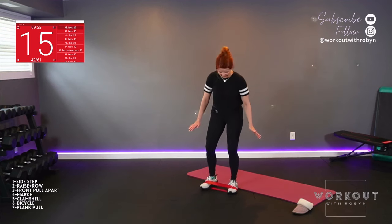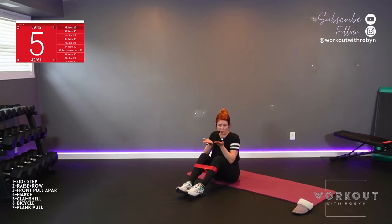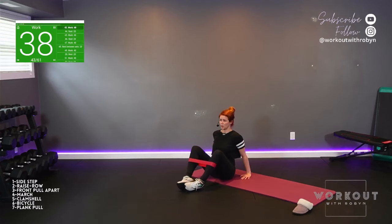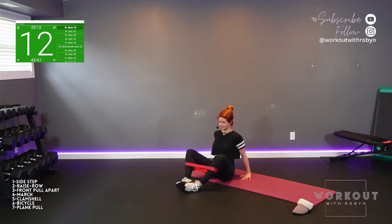Little penguin shuffle. Clamshell. So the band goes around the calves. And you're opening and closing your legs like a book, like a clam. Let's go. Poised upper body. Lock that position in place. Don't think about it. Think about the legs at work. Dig deep as best you can. It's a good burnout move, huh? Right to the end.